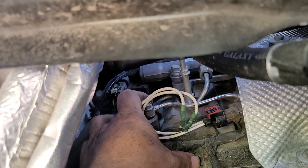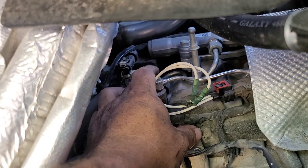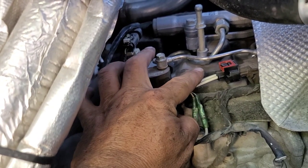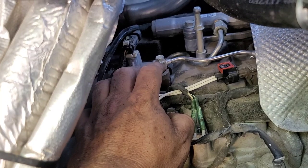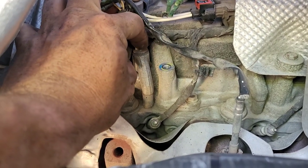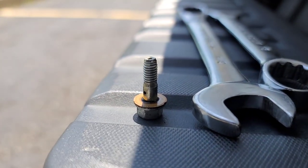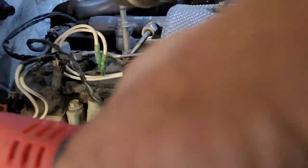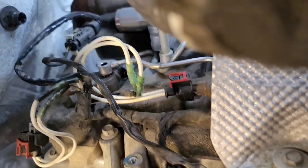This one is completely out. You're supposed to change that line any time you change the injector, but nobody had one thanks to that part shortage. So I'm going to pull this loose and hopefully manipulate this line out of the way without breaking it — if I break it, that's going to be really bad. There are brass washers top and bottom; once again couldn't get them, so I'm going to have to try to reuse those. And this here is the injector hold-down bolt. We'll take this out and then try to pop that guy out.